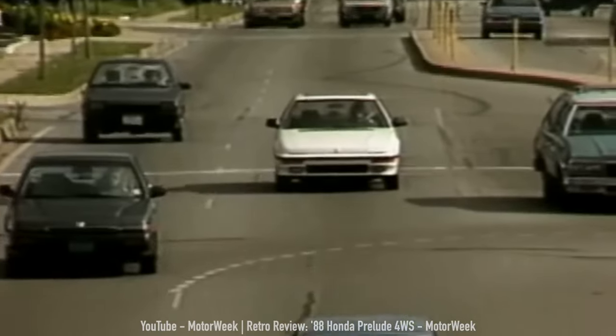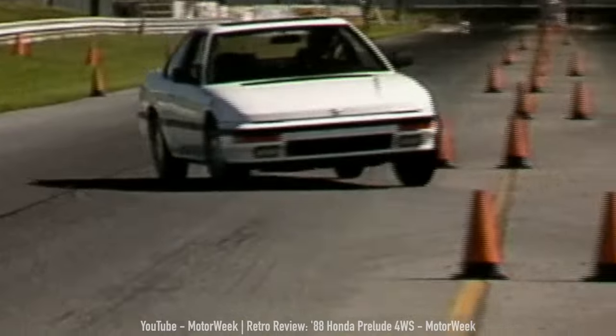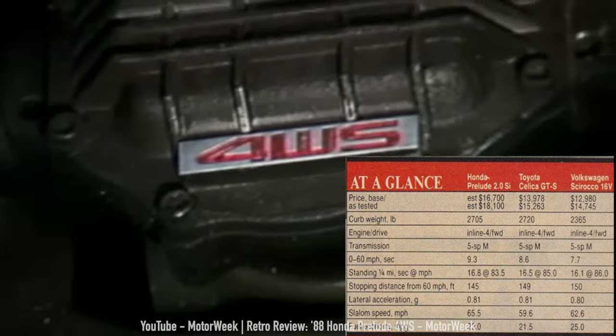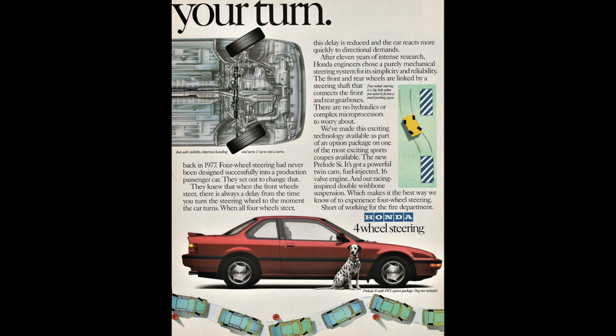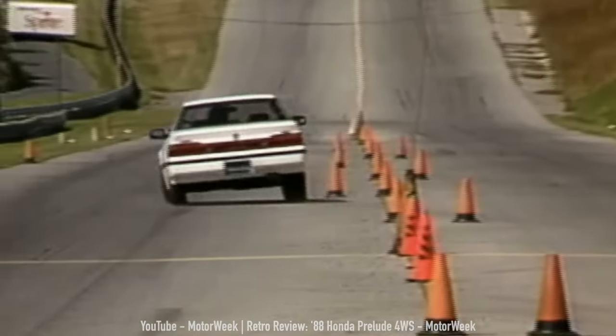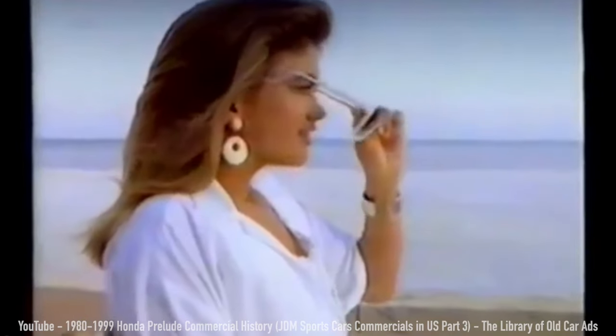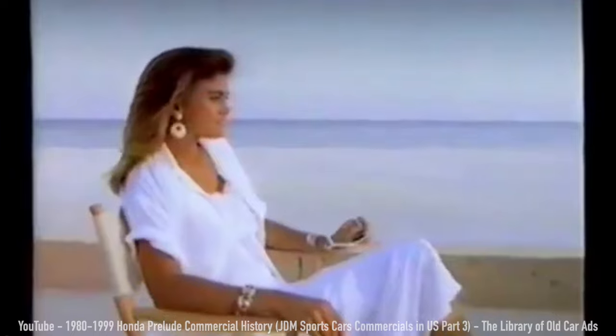That's only about a half second faster than the previous SI, and the Toyota Celica GTS had not only caught up but surpassed it with a time of 8.6 seconds for straight-line acceleration. However, looking at slalom speeds, at 65.5 miles per hour the Prelude whipped through those cones significantly faster than the Celica, thanks in part to that four-wheel steering. Now, four-wheel steering had a lot of fanboys, but was it really that good? Motor Week's review pointed out that the difference between two-wheel and four-wheel steering was really only noticeable under high-speed aggressive driving conditions, and Bill from accounting certainly wasn't tracking his.